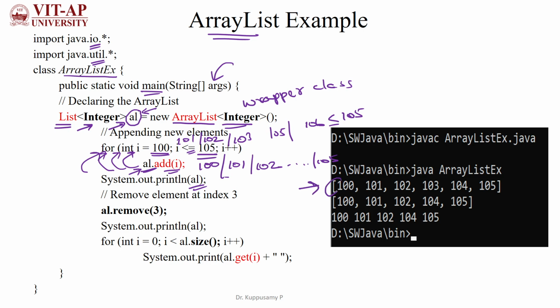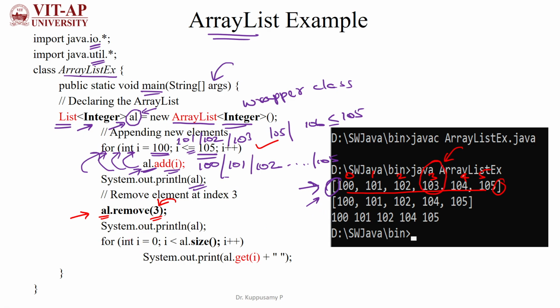So you see this is the array list symbol, square brackets, right? Then based upon that here we have added 100 to 105, 6 elements, as we have seen in this statement. Then I want to delete an element from the array list reference variable. I am removing the value which is available at the index number 3. So here the index is represented 0, 1, 2, 3, 4, 5. Okay, 6 values, the range of the index from 0 to 5. Now this is the index number 3, so we are going to remove this.